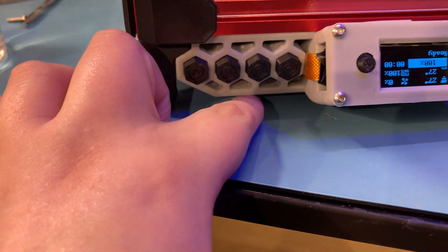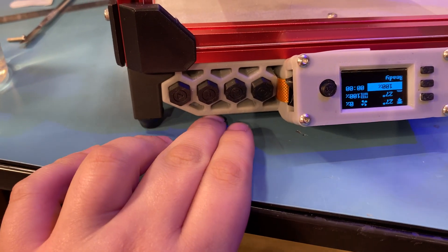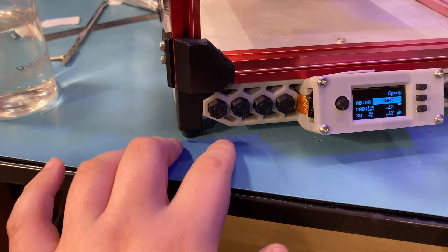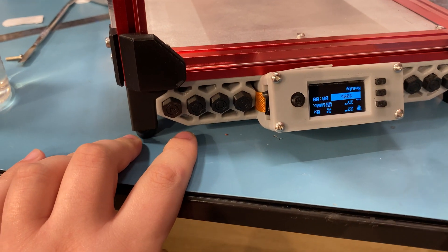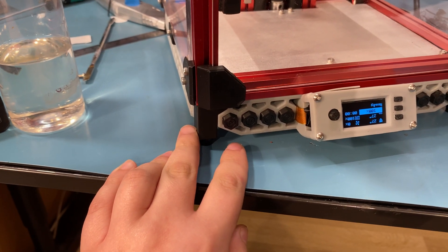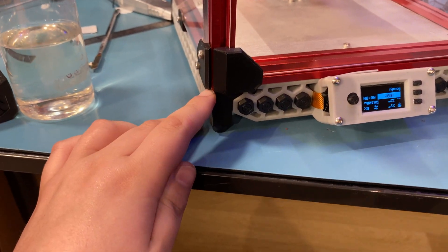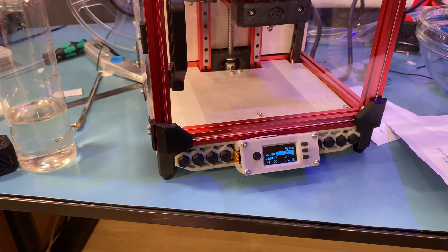Another mod I did — and again I forgot to mention — you can see that there is now a slightly larger gap from the bottom of the printer to the skirt. That's thanks to this feet mod. I was planning on designing these myself so I would have a little more clearance for the electronics and wiring down there, but it turns out I think Hard K is the one who did it. I'll link it. It just extends the feet a little longer.